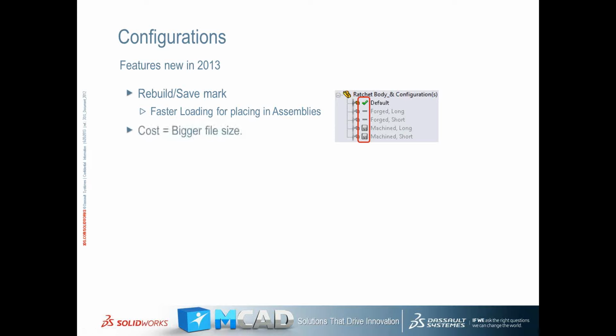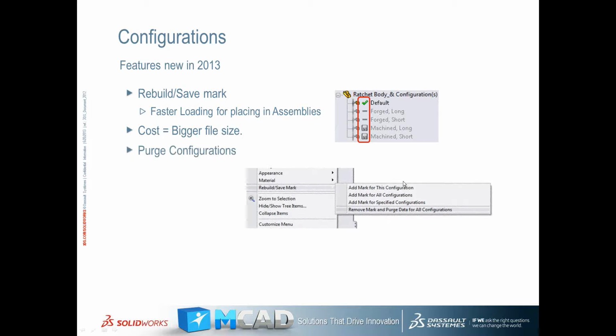The downside to this is it's a bigger file size. So the more configurations you have and the more that you've saved in that component, the bigger the file size is going to be in Windows. And later on in the future, if you decide that you don't want to save all that data, there is an option. If you right-click at the top level of the configuration manager, you can purge all of that data from those configurations.